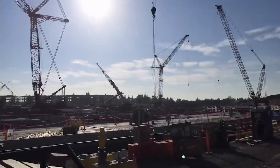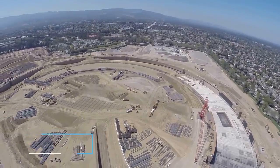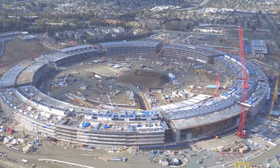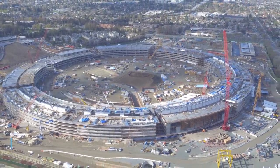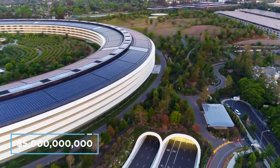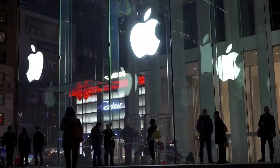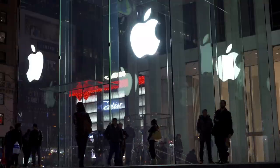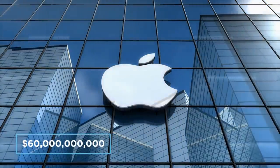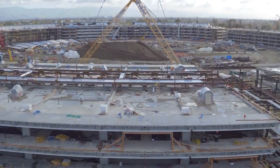It was originally estimated that the campus would cost just half a billion dollars to put together, however the land alone cost a hundred and sixty million dollars and the costs quickly started to overrun. By 2011 the budget had multiplied to a little under three billion dollars, and when it was all said and done Apple were looking at a bill closer to five billion. A five billion dollar bill is a big sum of money for any company to justify — any company except Apple, who's currently worth two trillion dollars and is estimated to profit around sixty billion dollars by the end of this year alone. So where was all that money spent and what makes the Apple Park so incredible?